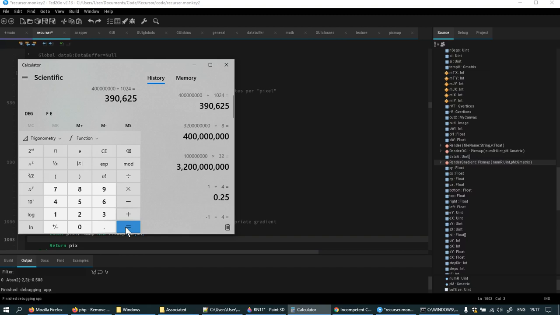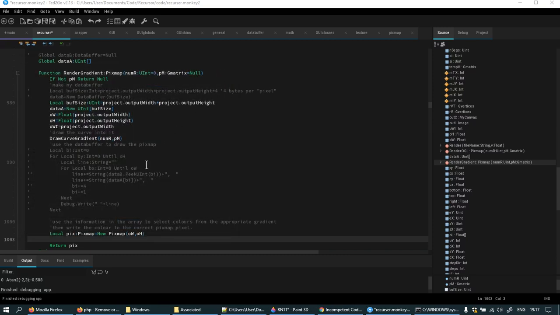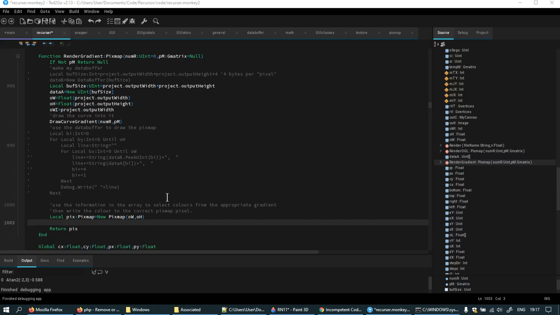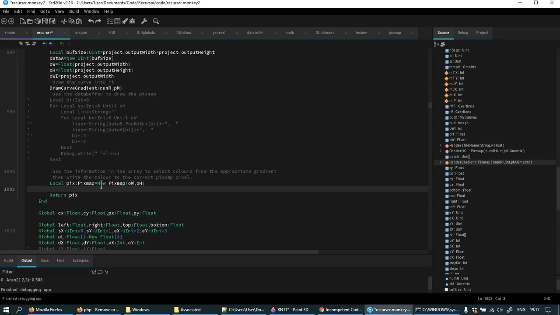Actually, hang on, divided by 1024 for megabytes. Then I am reserving an array of like a third of a gigabyte. Am I? I probably have done that sum wrong. I always do sums like that wrong. So maybe I'm not going to do that, because I can't really predict just how big that array is going to get.